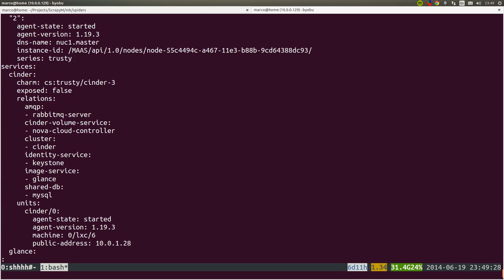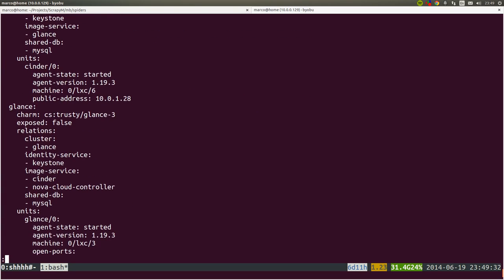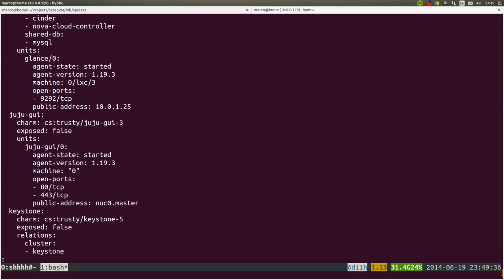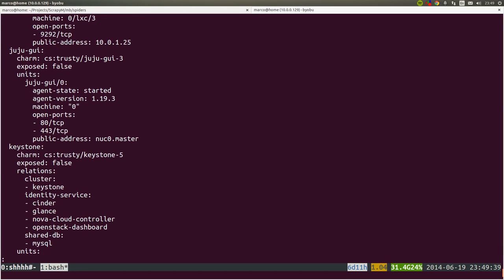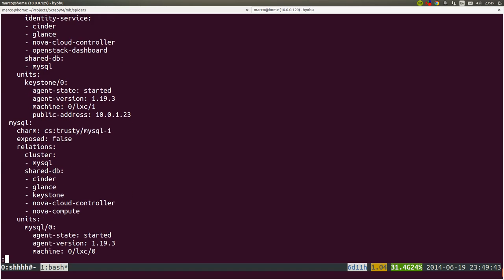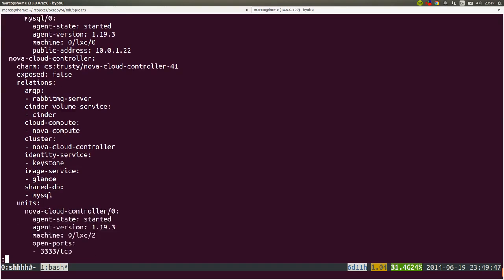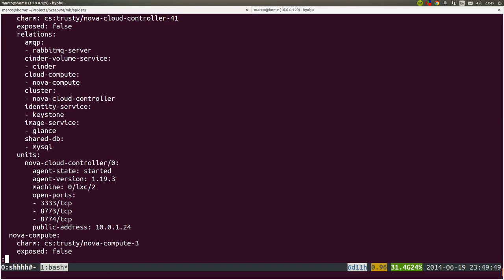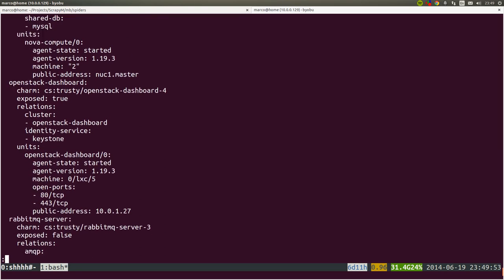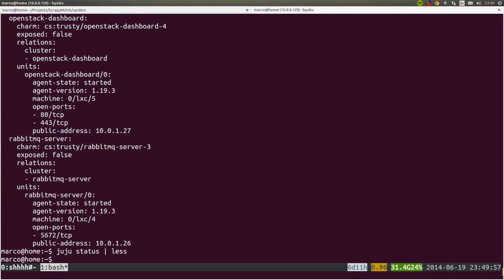So Cinder has all these relations connected. It is in a started state. Glance, all these services connected in a started state. GUI, no one cares about the GUI, although it rocks. Keystone, all these services connected. MySQL, all the services connected to it. And then Nova Cloud Controller, all the services connected to it. And then Nova Compute on its own node running. And the OpenStack Dashboard, RabbitMQ Server, all these are running and running properly.